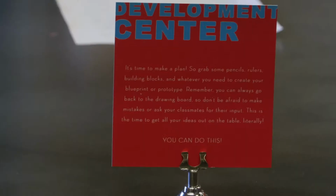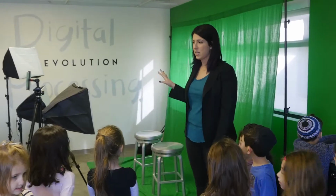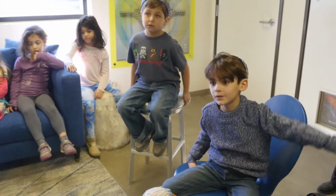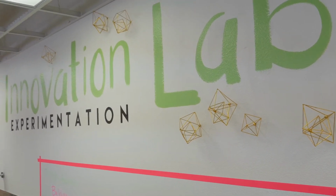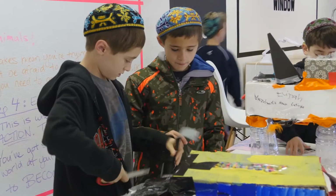We have 5 different rooms that really clearly illustrate the process. So to say to a kindergarten student, we want to introduce to you design thinking principles, I think it's a little bit abstract. But to actually take them into a room and say, this is what we're going to do. This is how we begin. This is how we think about what we can do from a place of empathy to help the other. I think that makes it clearer for that young age. And that's what makes us very different, to sort of distill it down to a place where an elementary school student could really grasp it and bring it in and make it theirs is unique.